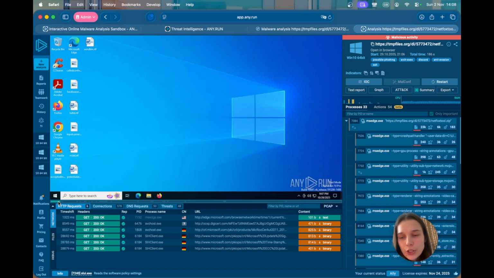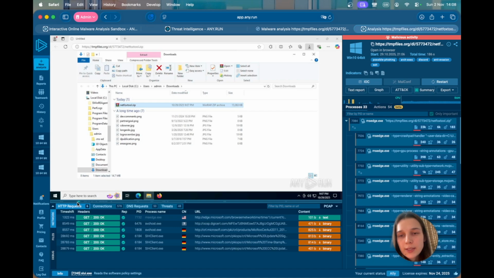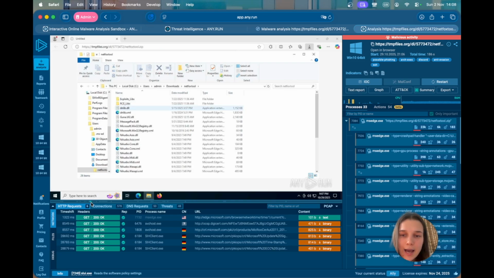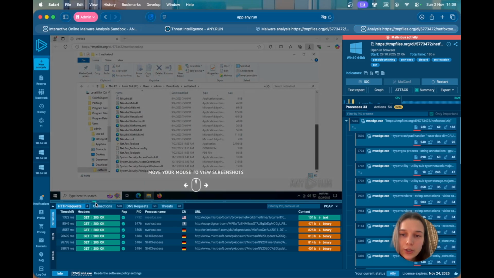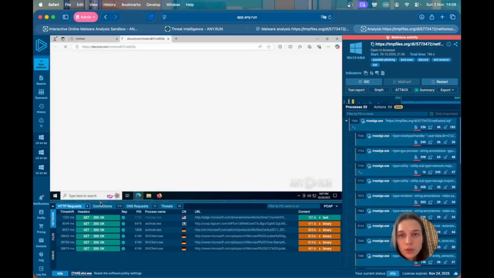First the person opens Windows, and after they go to the browser, and in the browser they put the link. This link has the malware, netfox tool.zip, in it, and it basically downloads the zip folder. From the zip folder they unzip it using the WinRAR zip archive, and after that they open the folder netfox tools, and this has the malware, the netfox_tools executable. It runs on Discord. Why Discord?